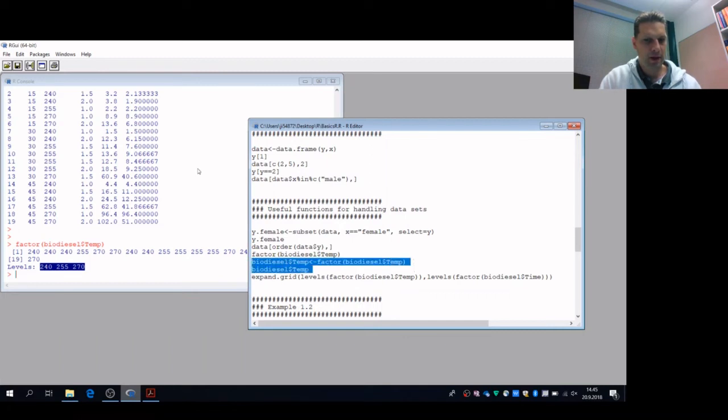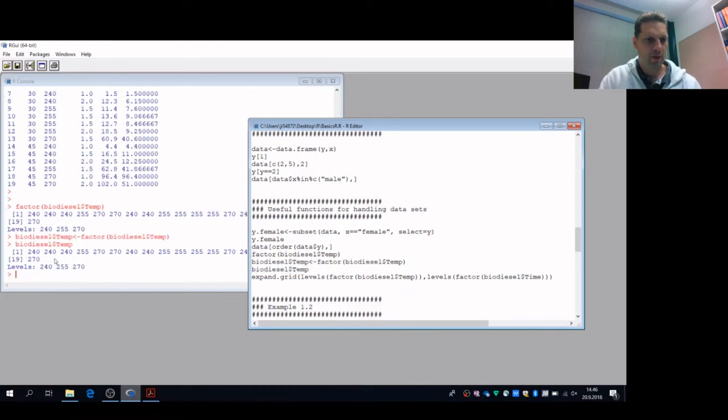And then if we show what sort of variable biodiesel temp is, it has become a factor variable. That gives us the possibility to use that variable in a different form, when these numbers are not anymore just numbers, they are just labels to the level of temperature.